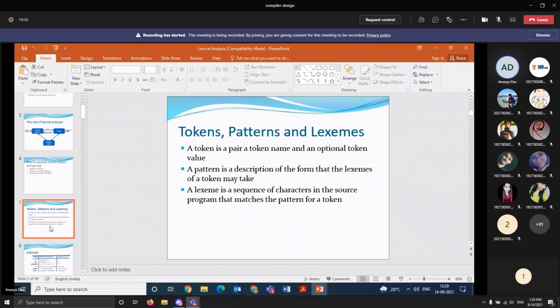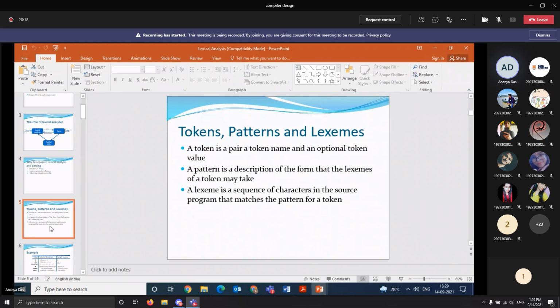Like when you are writing an if statement, or any control statement, you are writing if. So I and F both are forming this keyword called if. Similarly, you are writing else.